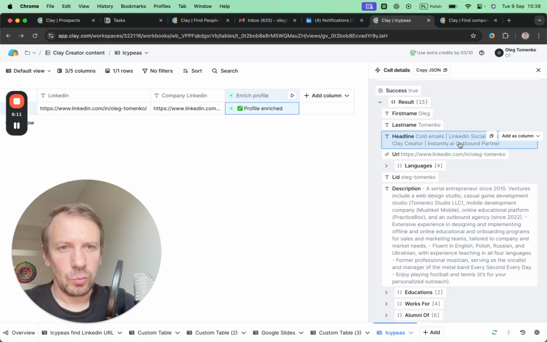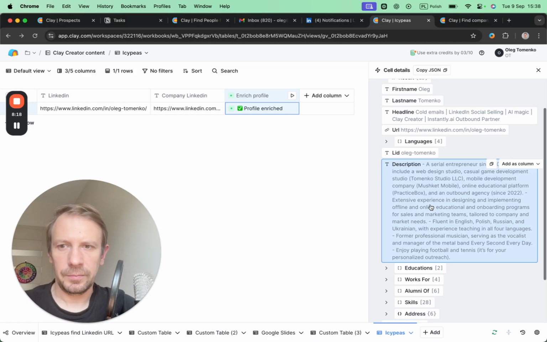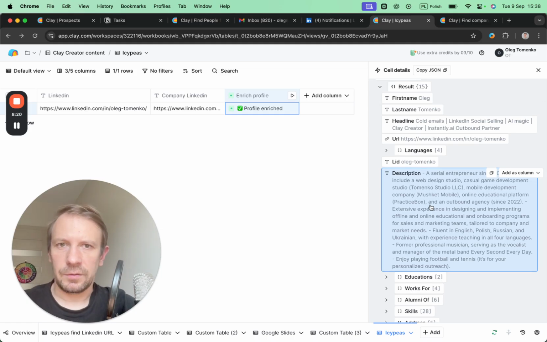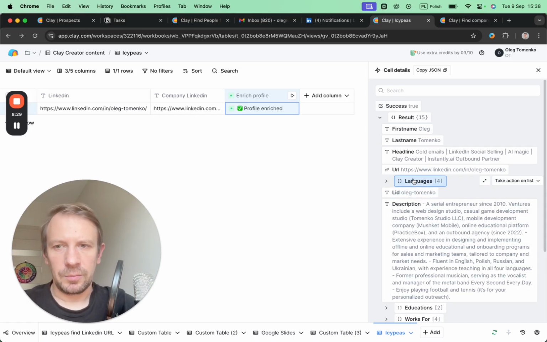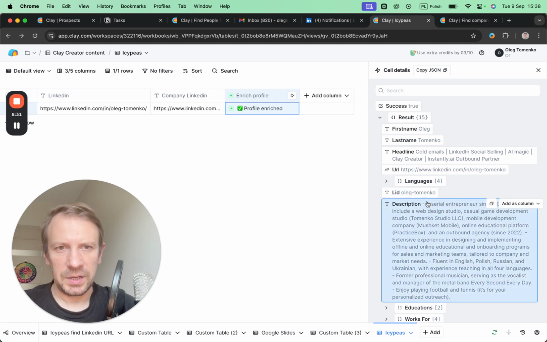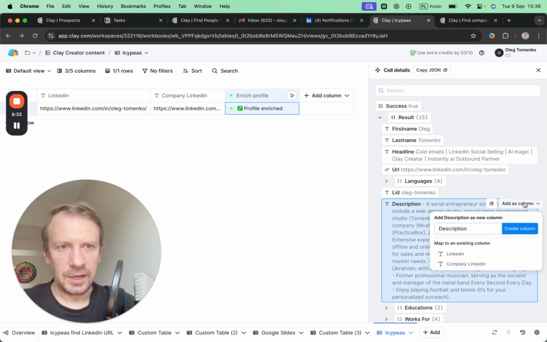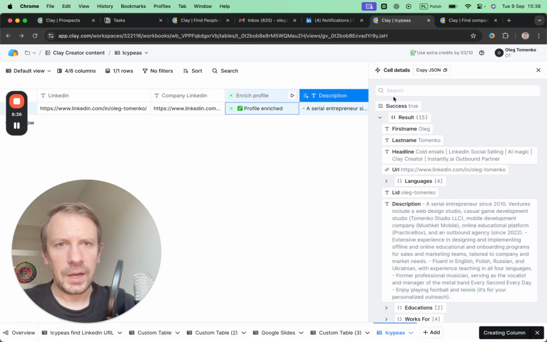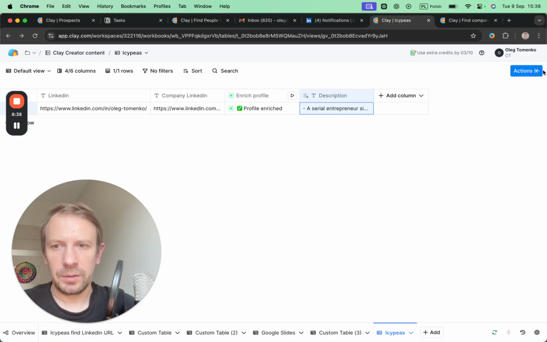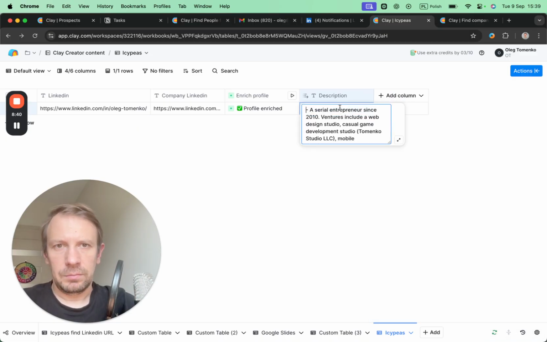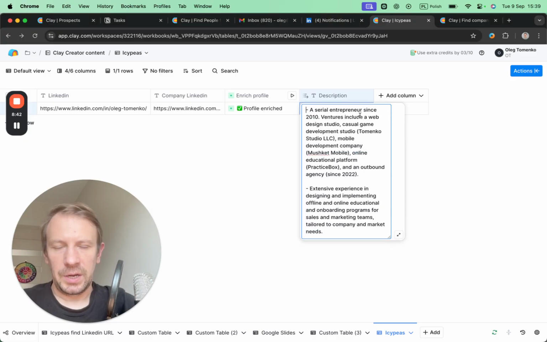It would be much easier to scrape the data with Icypeas and use it to make the icebreaker, rather than ask, for example, a Clay agent to visit the URL of the person, then try to scrape the information, then try to make the opener. This is a much easier and less expensive way. We can just get a description, and we can make any personalization based on this data.